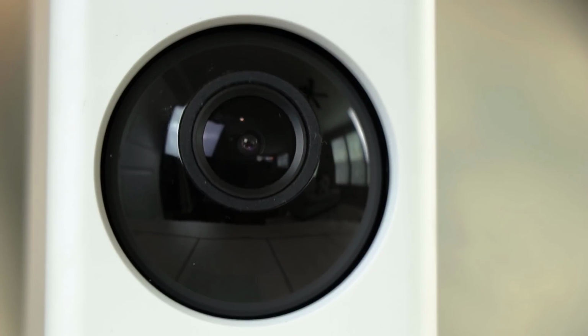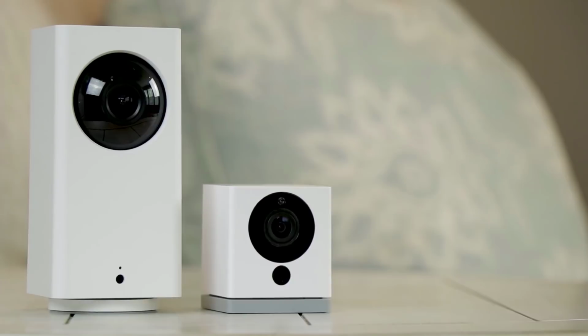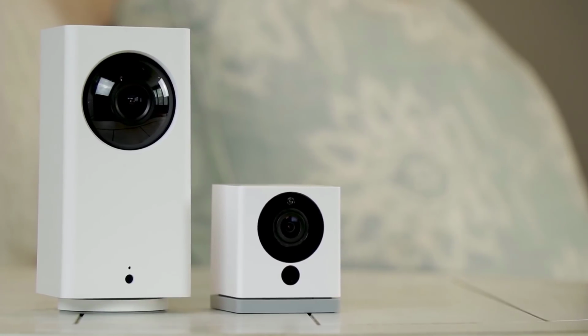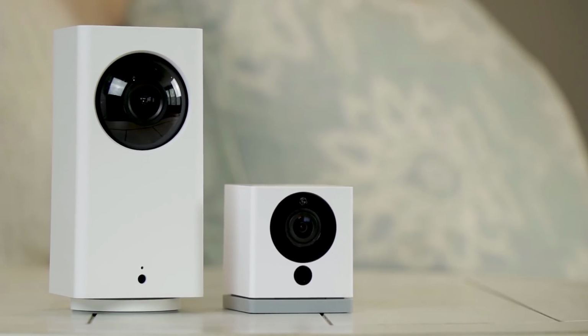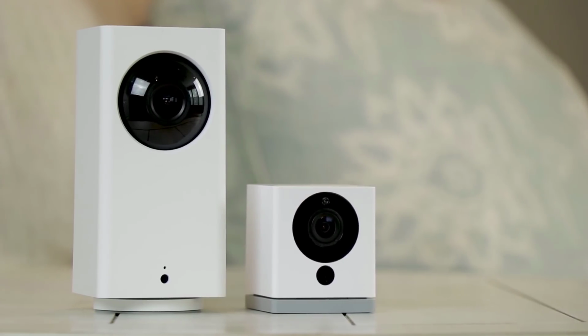To wrap this up, the fact that Wyze Cam turned out a product like this for $29.99 is bananas, but so is their $20 Wyze Cam 2. If you're trying to choose between the two, I vote for Wyze Cam 2. But only because I prefer its smaller, more discreet design, and I found Pan's panning noise a little distracting. If you're strictly considering Wyze Cam Pan, then my vote is yes, buy it.